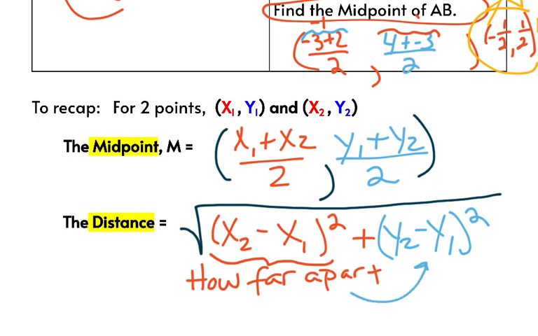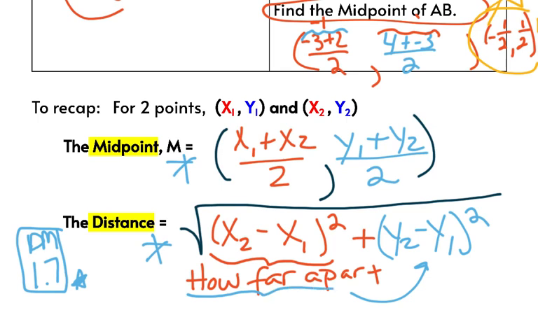Awesome. So your homework is Delta Math 1.7, and there is a supplement that goes with it. If you were absent and you don't have a printer, because it is attached on the slide, you just go ahead and do that on a separate sheet of paper, show your work. So you're going to show me whatever you're doing to find your midpoints or endpoints, and whatever you're doing to find your distance. And if you are using the shorter method, I will accept it. I just need to see it.